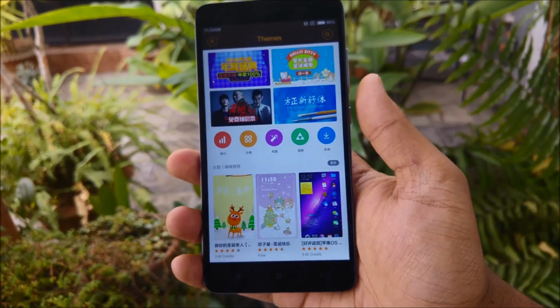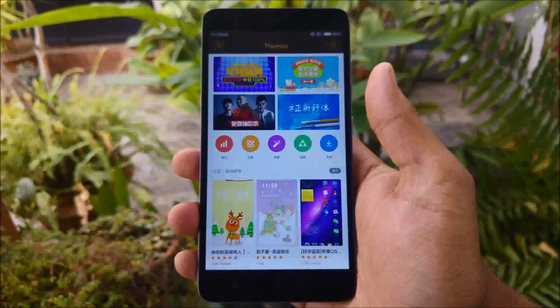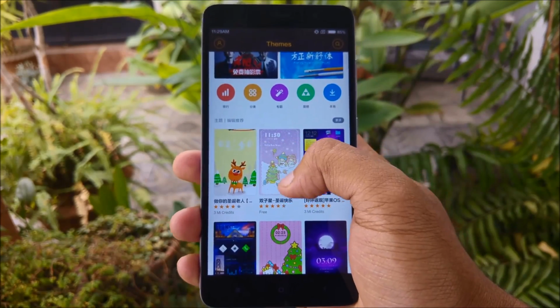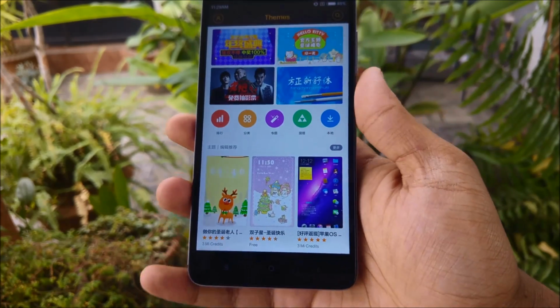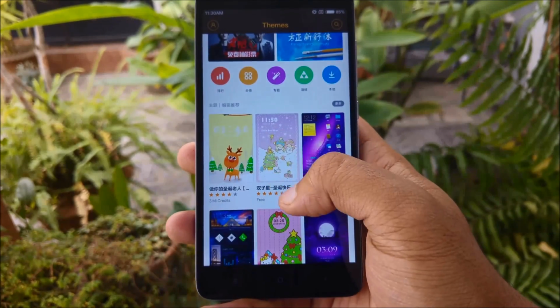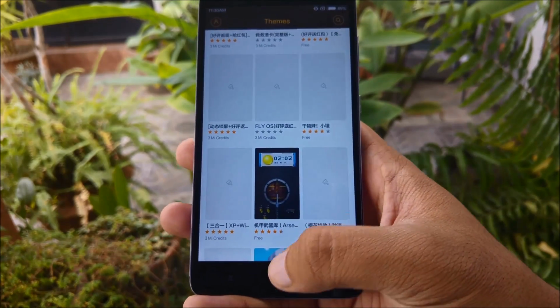So for example, let's get into themes right now. And as you can see here, I'm in the theme store. Now there are a lot of themes available, but one thing I noticed is that it's all in Chinese. Yeah, it's a little weird. I had to use Google Translate to figure my way through this, but at the end of the day, I was comfortable using it and it didn't really bother me much.